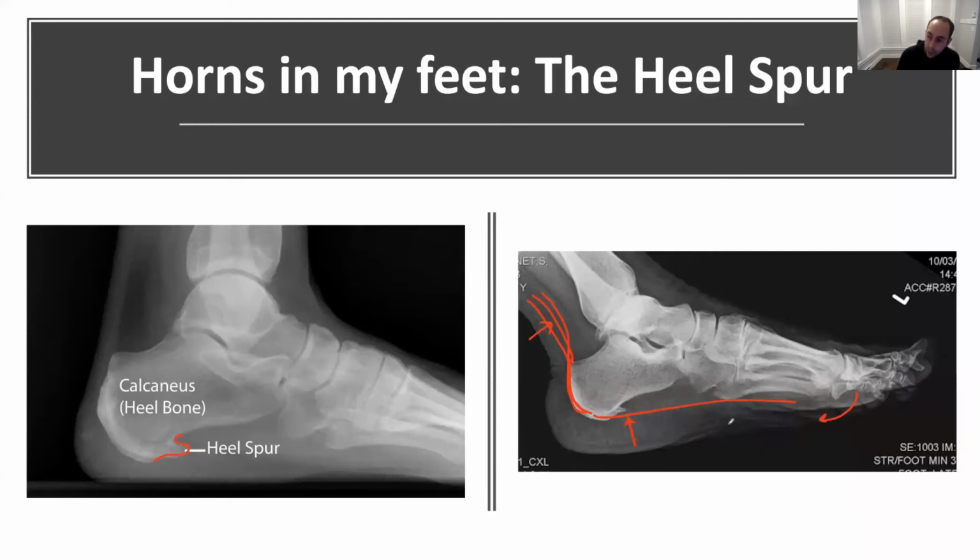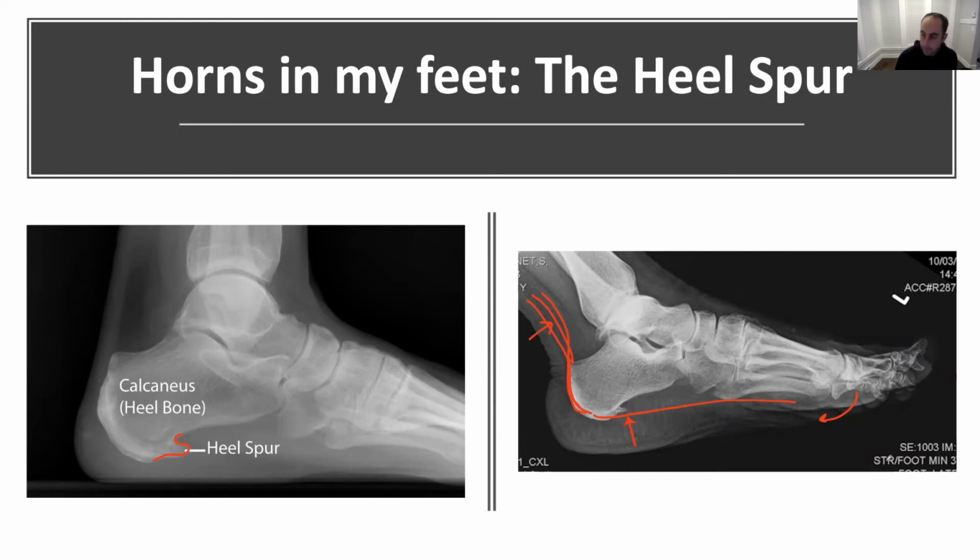Do it 3 times and do it 6 times a day: morning, mid-morning, lunch, mid-afternoon, supper, and before you go to bed. Because most of the time stretching the fascia is not enough, because you're deleting this part here, which is very, very closely associated down here. All right, so that's my thing.